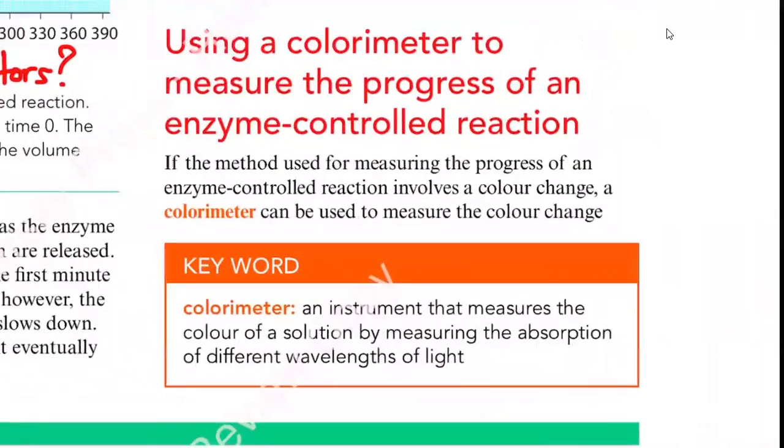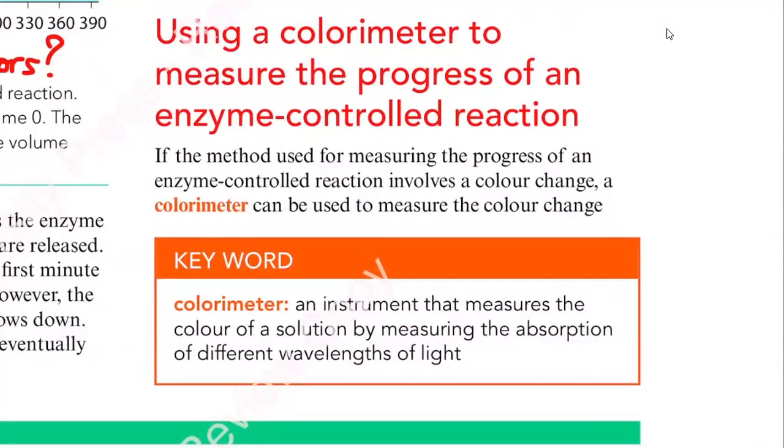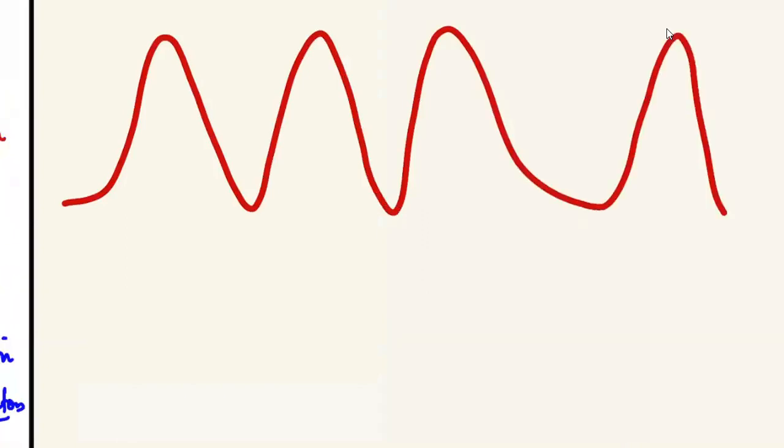So it's an instrument whose job is to measure the color of a solution by measuring the absorption of different wavelengths of light. ठीक है, अब इसमें बहुत सारी चीजें हैं जो हो सकता है आपको ना आती हो. What do you understand by the wavelength of light? Yes, Alia, what is the wavelength? Physics में किया होगा आपने. Miss, it's basically the distance between 2 points in the light wave, two adjacent points. Okay. What's the wavelength? The distance between these 2 points or these 2 points? Yes. ठीक है, that's the wavelength.